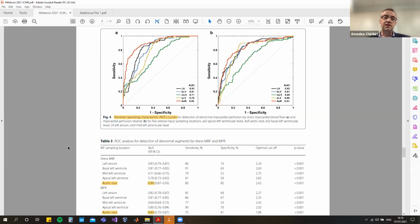The only very limited drawback I see is that, from other data we published recently, it would look like in some patients with microvascular disease, some of the abnormalities in myocardial perfusion are not just linked to a reduction in the absolute stress values. There would be a reduction in the MPR due to an increase of the baseline perfusion rate at rest. So there's still an open question whether rest images are useful in these patients to identify and distinguish between structural and functional microvascular abnormalities. But it seems to be a problem for a subset of patients.